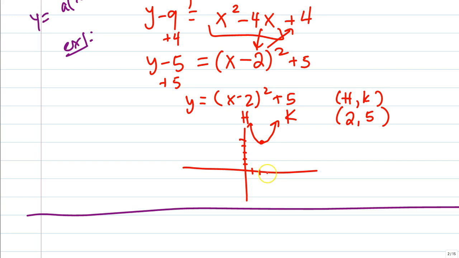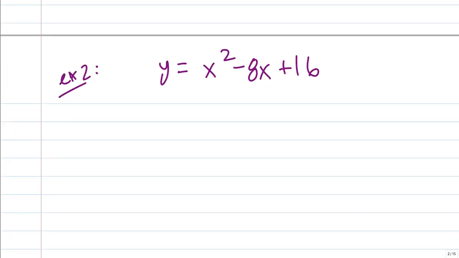the vertex. So for instance, if I plugged in that 3 into the equation, 3 minus 2 is 1, 1 squared is 1, 1 plus 5 is 6. We could get 3, 6. If you needed another point, I'm more concerned for this at the end that you can just complete the square, find the vertex, know whether it opens up or down. That should be enough. Onward.